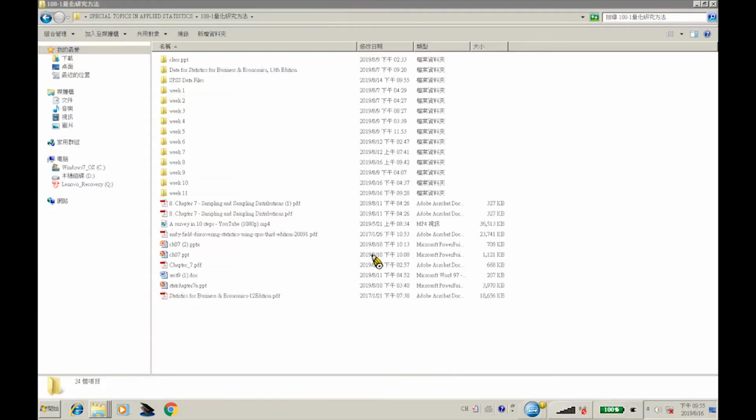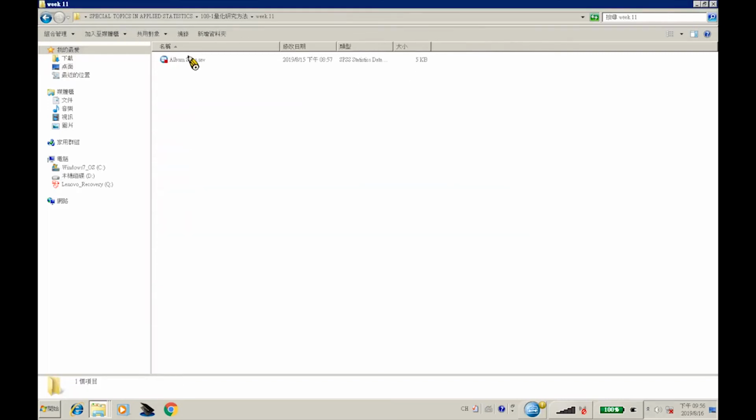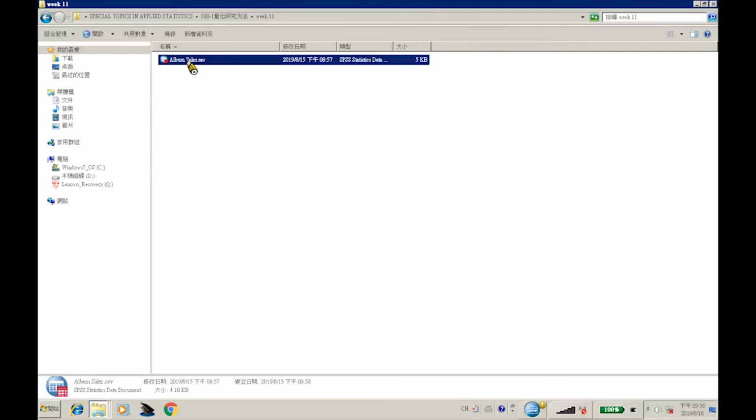So let's go to this album sales file. We go to the week 11 folder, we can find the album sales SPSS file, and we open the program.